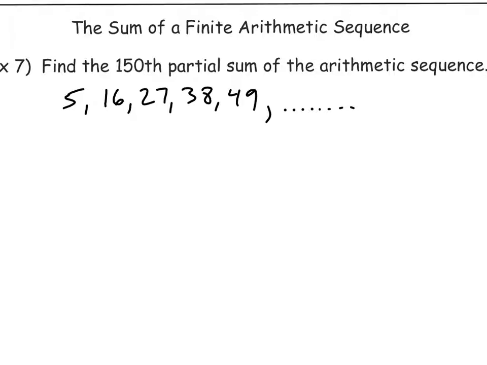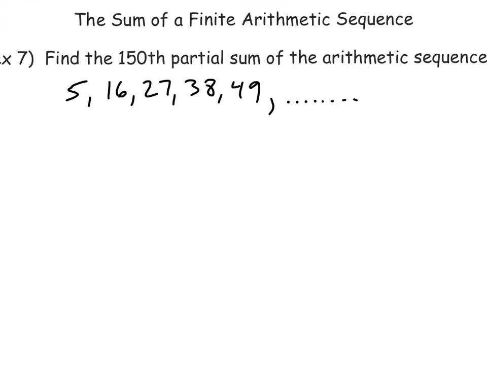Now this one has a little bit of a difference to it, a little extra element. We want the sum of the first 150 terms. So this is definitely a bit bigger sum. It starts at 5. It's going up by 11. But this gets to be a little interesting. I've got to split this one up into 2 parts.